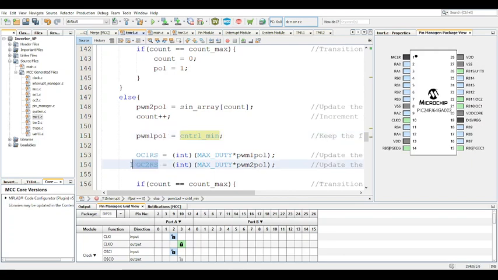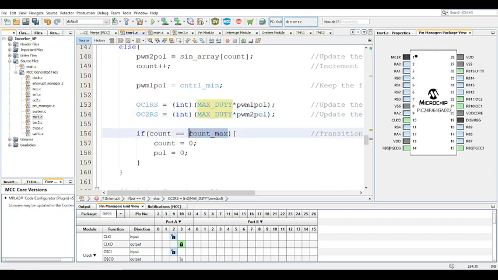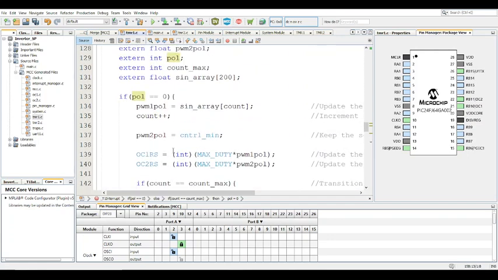And then afterwards, for OC2RS, you scale both of them up appropriately based on the max duty, which changes across microcontrollers. This is the only value that should change across microcontrollers, with the exception of Texas Instruments, because some Texas Instruments do not have floating points by default. You have to use a special library. I actually don't know how that works. Once it gets to 200, you have to zero out the count, change the polarity, and so on and so forth. It basically just does that over and over again till eternity, if the inverter is going to be on till eternity, I guess.